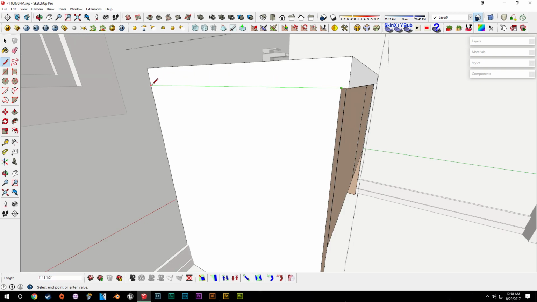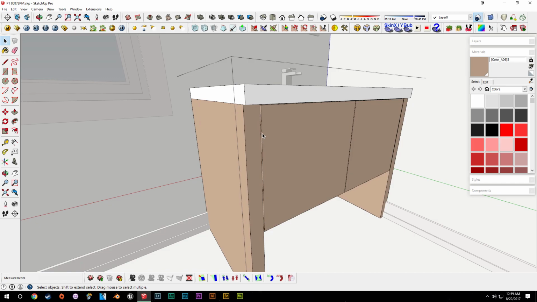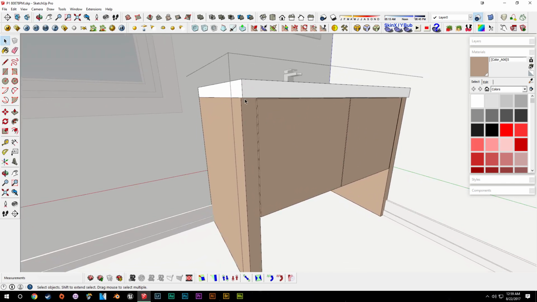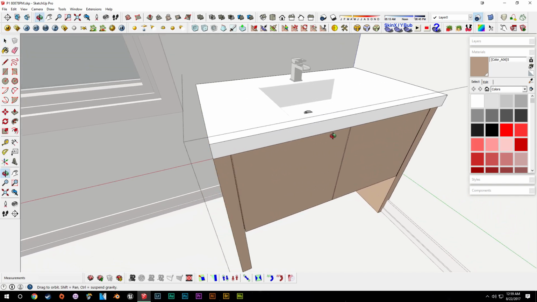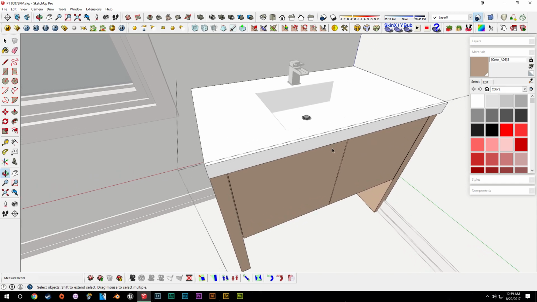So we can draw a line in there and then sample the side here and paint that. And now we want the counter height to be the same. So what we need to do is reduce the height of this wooden piece a little bit. We're going to make a little bit more of a floating sink. It's not really going to be floating, of course, but it'll be more open underneath than this one currently is, and will actually be a lot wider, or a lot larger, I suppose.